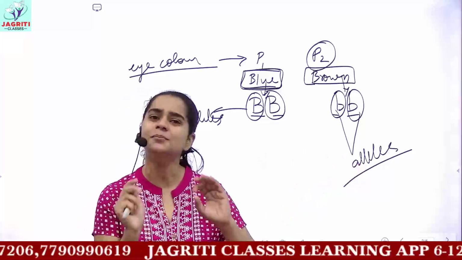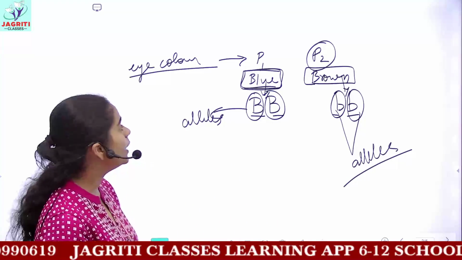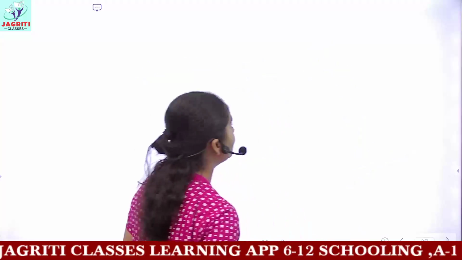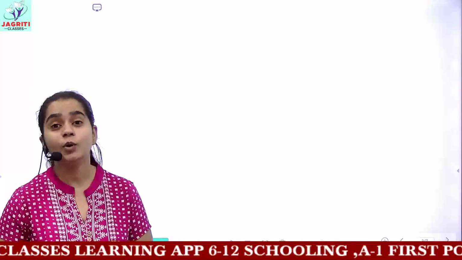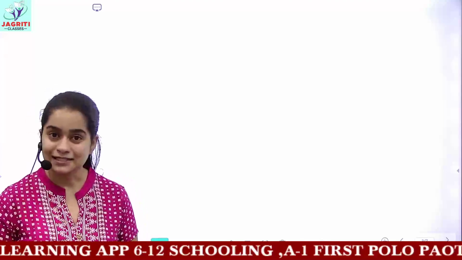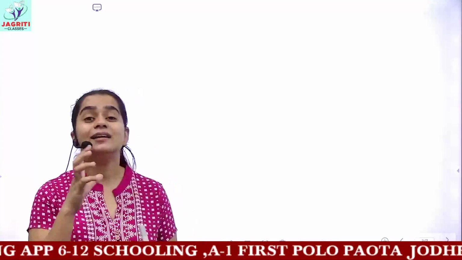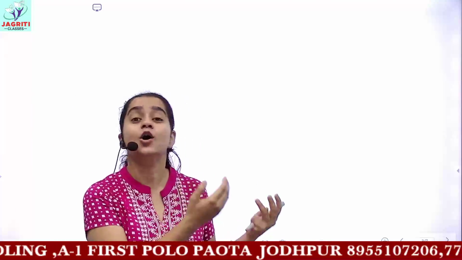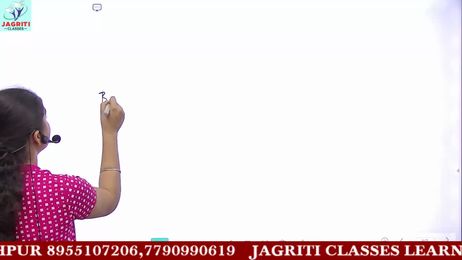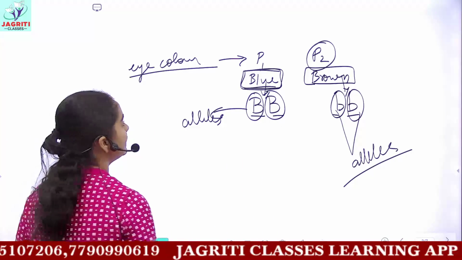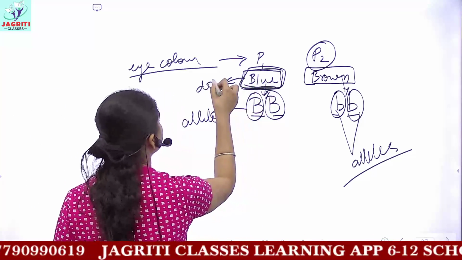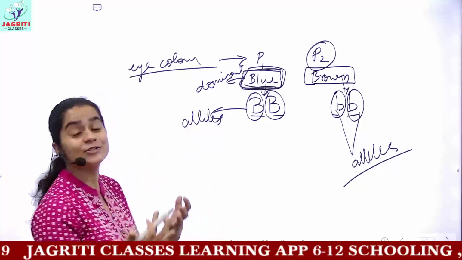What do you mean by the term alleles? We have discussed this. Now we are moving further and will be discussing some important terms. In the previous video, I told you what dominant trait and recessive trait mean. You can include one more point: dominant means the trait which gets expressed in the future generation or in the offspring. It is represented by a capital letter, while the recessive trait is written by the same letter in small form. Let's suppose this blue color is dominant. Dominant means it would get expressed in the child.